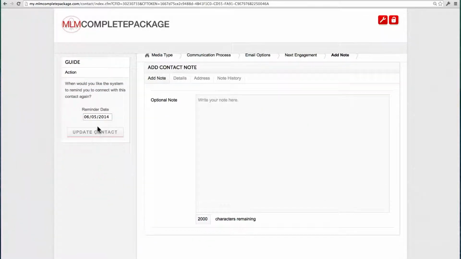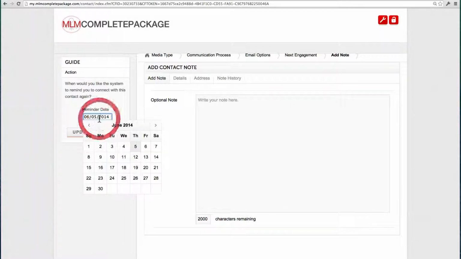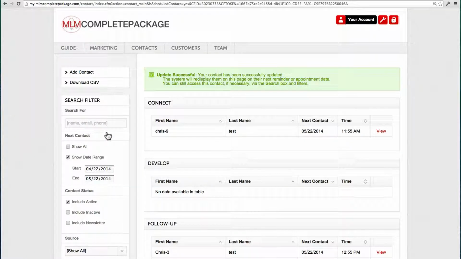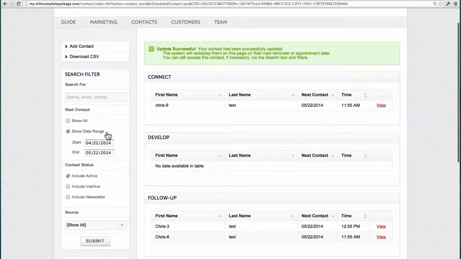And since I left him a message today and didn't talk to him, that means I'm going to set a reminder for him. And I usually call people 2 days after my initial voicemail. Type in any pertinent notes here. Click update contact. And now it takes me back to the contacts page. And that contact is no longer on the page because I engaged them, and it's starting to clear the page for me. And also when I clicked update contact, the system also sent out that email I wrote to the person, to his email from my email address.